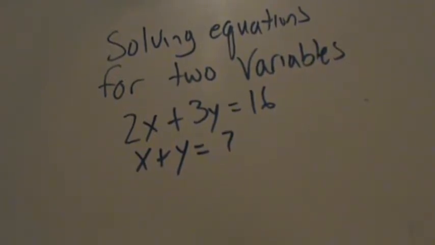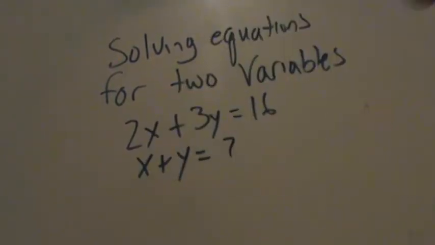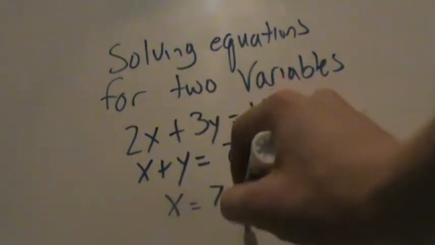Well, there are two different ways we can do this. I'm probably going to take the easier approach in this situation. We only know how to solve equations when they're in terms of one variable, right? So how would we isolate one variable based on these two equations and solve? Well, from this bottom one down here, we know that x equals 7 minus y, right?